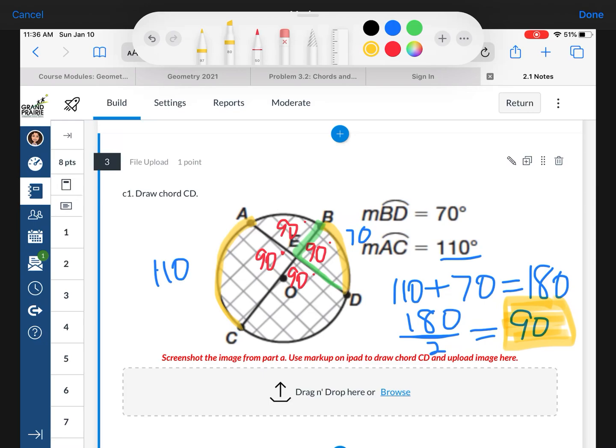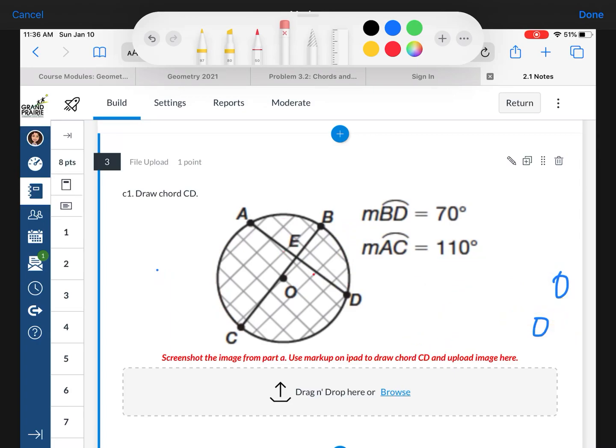So the point is that we learned today that the measure of these interior angles is equal to half of the sum of the intercepted arcs. Okay? So we add the arcs together and divide by 2 to get the measure of those interior angles. So go ahead and, after marking up what I just did, upload that picture. But I just want to give another example so this can really be honed in. And I know this is a longer video, but bear with me. I just want to make sure you guys fully understand.